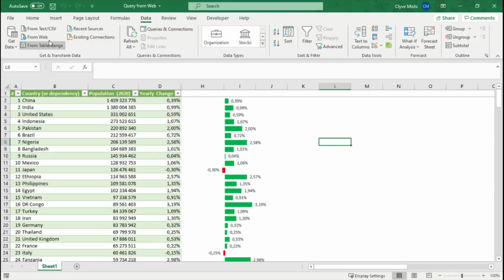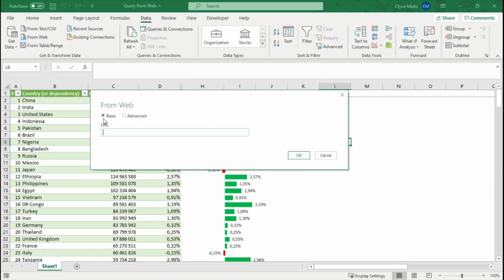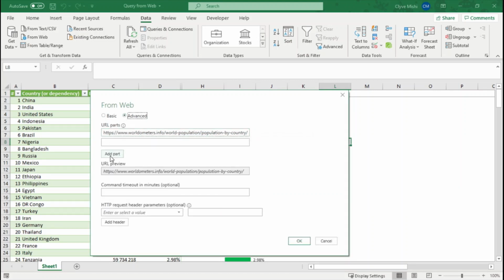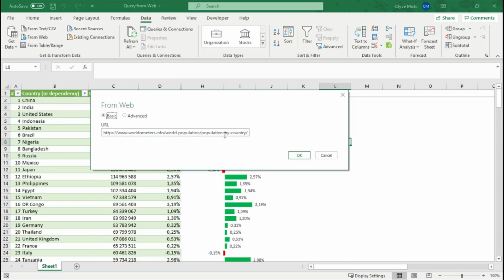Then in my workbook, I go and say From Web. It will ask me for the URL. That's where I paste exactly the link that I have copied from my website. Then I can say okay, I don't need to do Advanced. Advanced is when you want to change a lot of information, like putting in the HTTP request headers. We have no idea what these are, so don't worry about this. We just go basic, put in the URL and say okay.